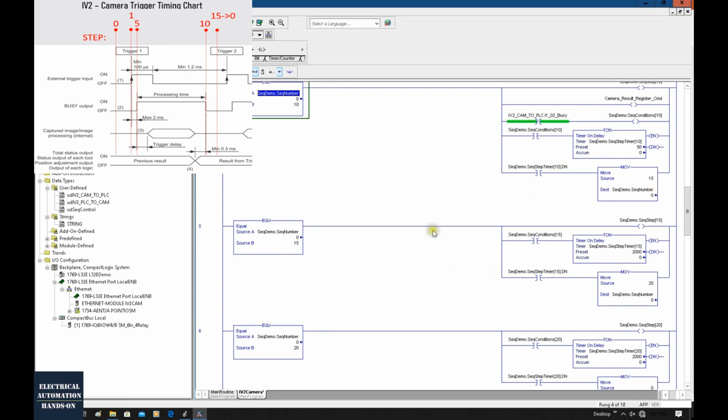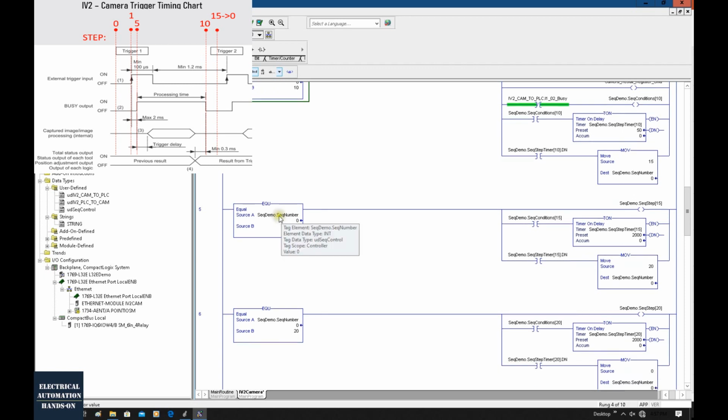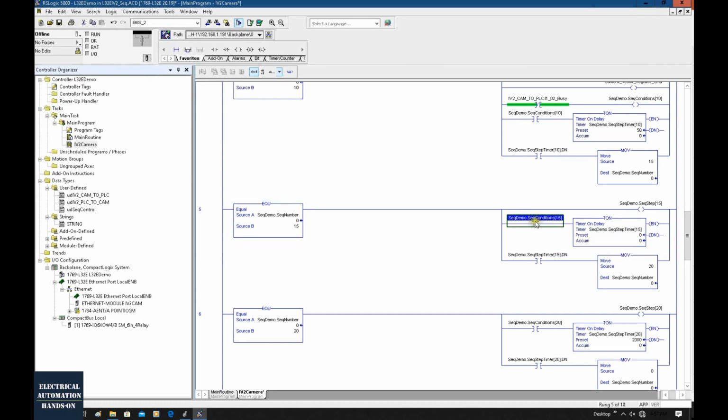And now we reach step 15. At step 15, we have actually already reached the end. So at this step, basically the timer we can set to 0 without any stop here. And this sequence condition can be always on. So we can delete this sequence condition, or we can do it this way.